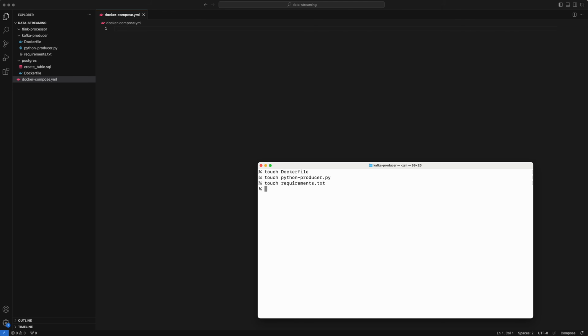Also, because I would be producing my messages to Kafka, I like to write a shell script so that until the Kafka broker comes up, it doesn't start writing messages to the topic. Think about a scenario where you bring up the Python Kafka producer container, but the Kafka broker is not yet up.